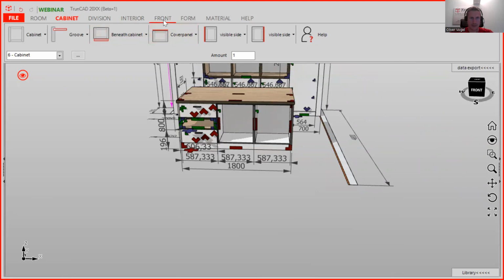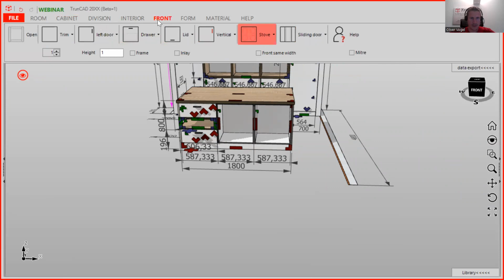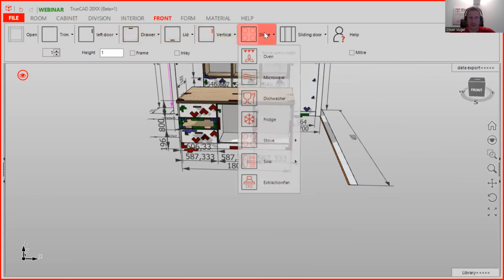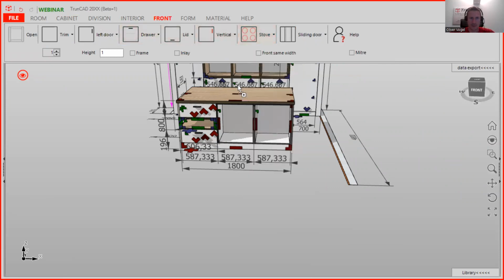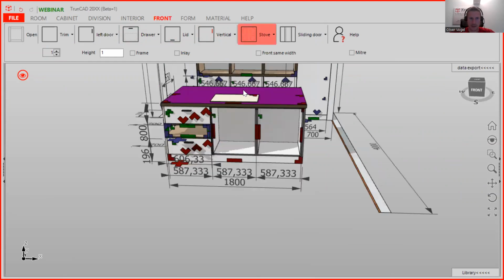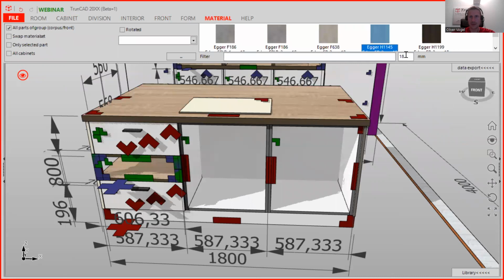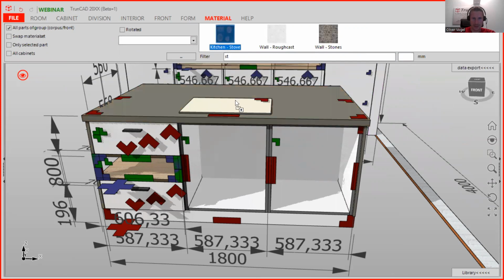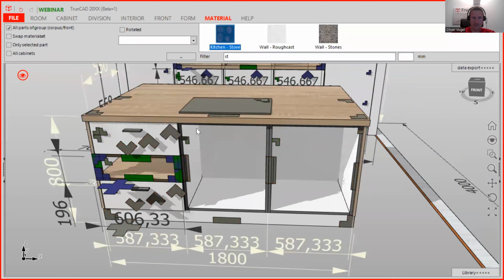So add on front door, also a stove. Yeah, when you want to have here a stove, you can add here a stove. You need to go to material and choose here a stove and drag this on here.